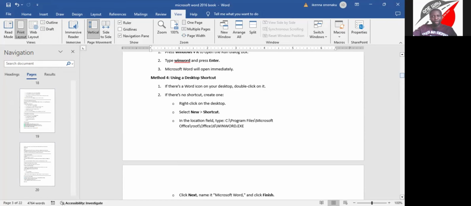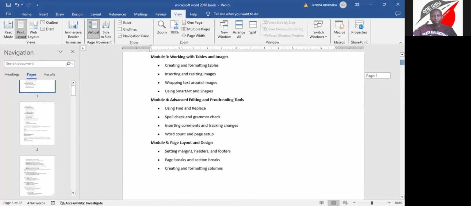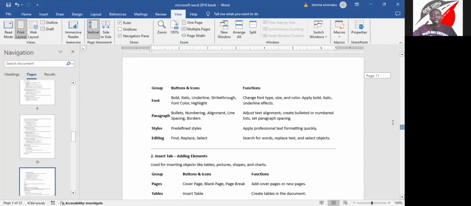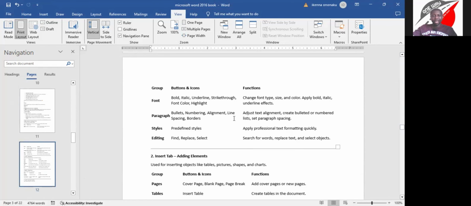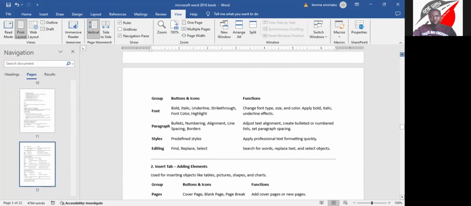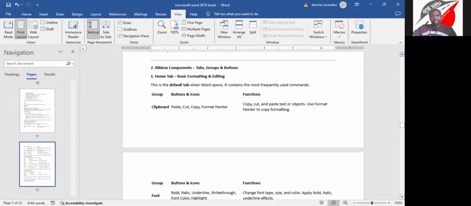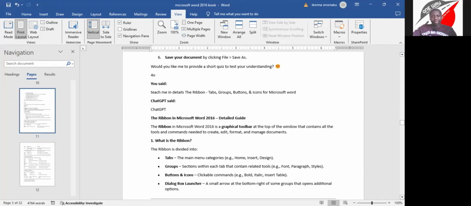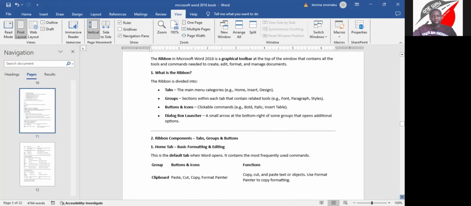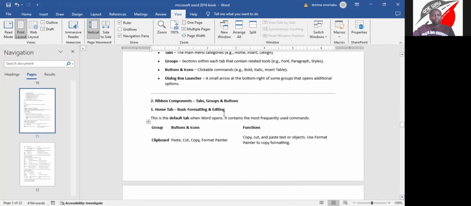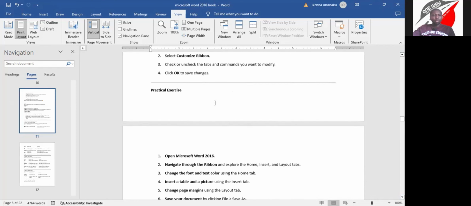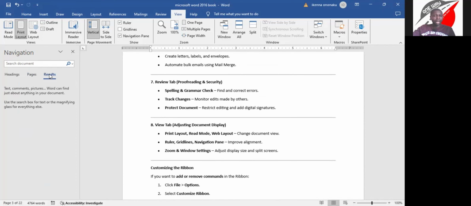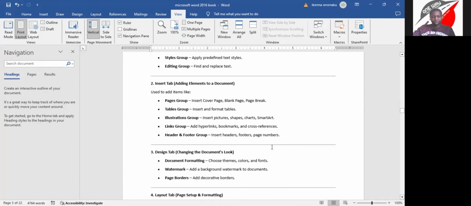You can point the cursor, click and hold it, and drag up or down. But I don't usually make use of it because I can use my scroll button on top of my mouse. You can also use the top arrow to scroll up by clicking on it. You click your left mouse on it, and you can notice that the document goes up and down simultaneously. So that is about the navigation pane. Now, one more thing about the navigation pane is that of the heading, but I'm going to talk about that as we move on.